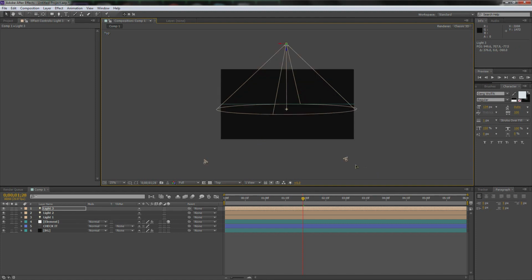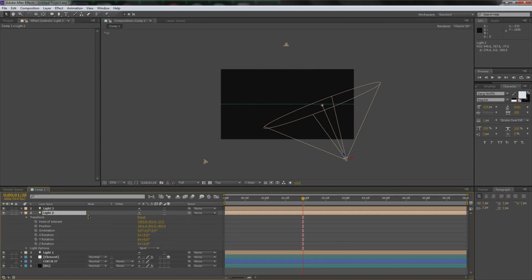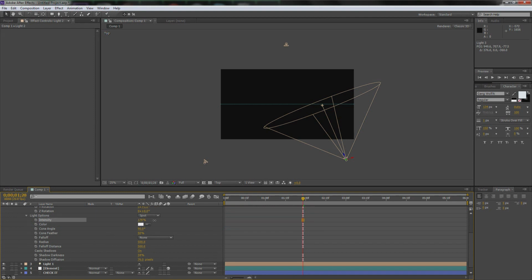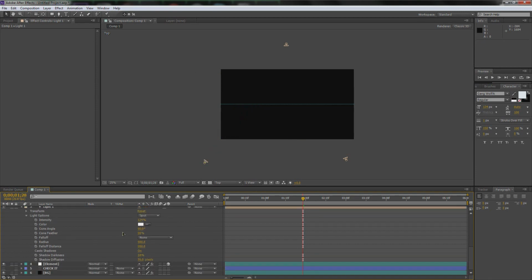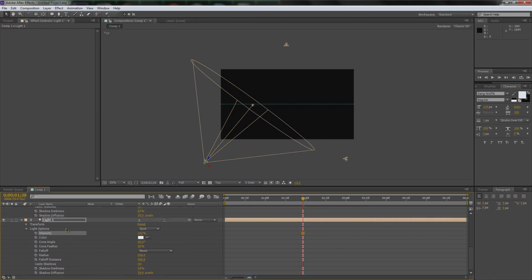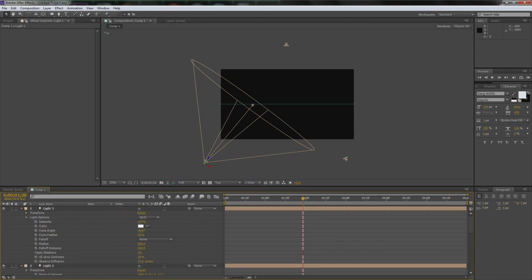Okay, so now we can mess with the individual lights and get the exact amount of, let's go down to the light options. Let's amp up the brightness on the right side. This light, let's bring down the light options again. Just keep messing with it. And the backlight, I also want to mess with a little bit. Let's actually turn that up a lot.